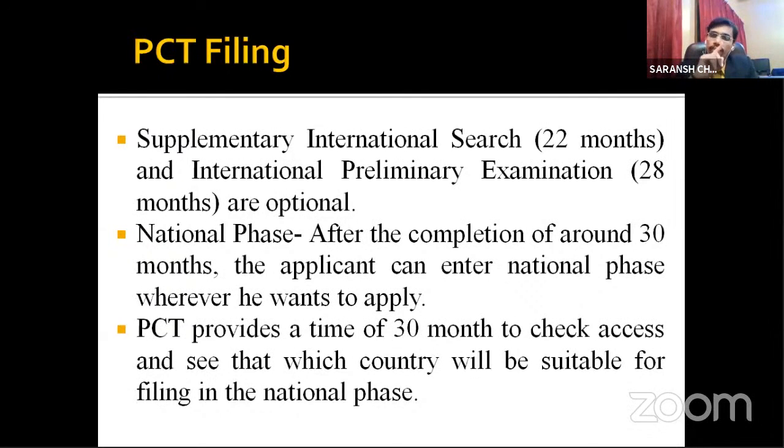Again, you have to enter into a national phase only for getting yourself registered into a national domain like India, Japan, or anywhere else. What happened is PCT provides you a 30-month time to check, assess and see which country will be suitable for you in filing a national phase. That is a very powerful argument, and that is a powerful merit of PCT, that you are getting 30 months' time to assess. You have the international search authority timelines. Now you are getting time, and you can just see which country you want to enter into. So this is what the PCT filing of 30-month duration is, right?